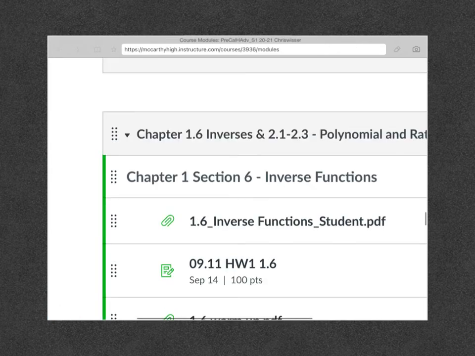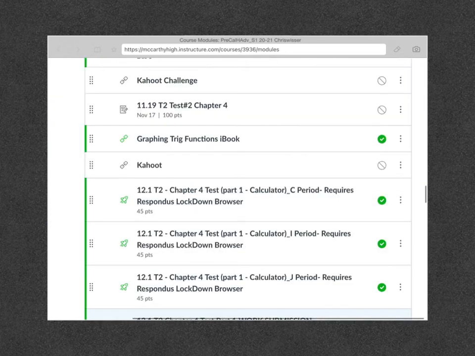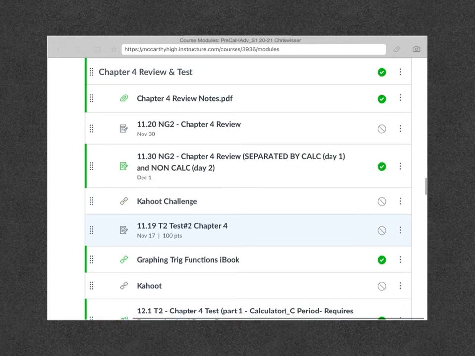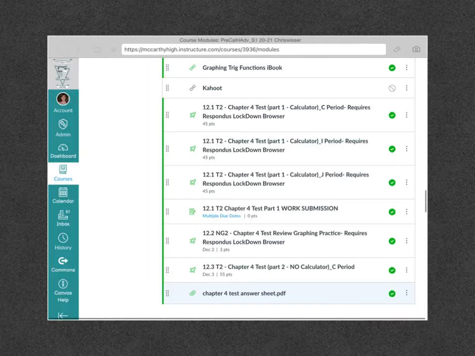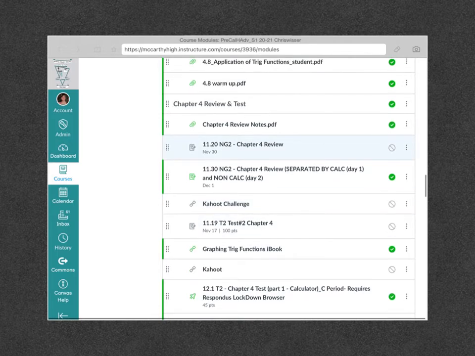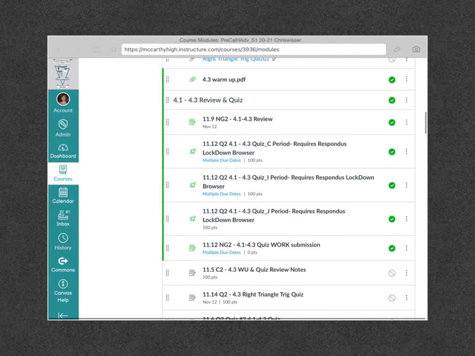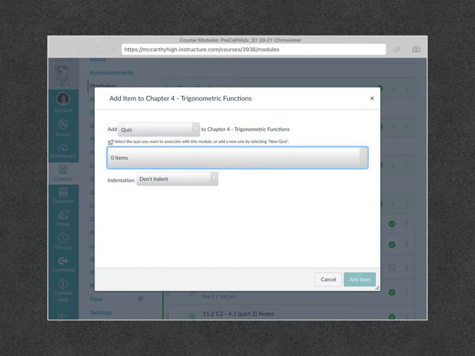And then, about halfway down, there should be a link to a practice that we're about to do. I thought I put it on there, but let me add it again. That's going to help you practice the graphing. But you're going to have to access that through lockdown, so I want to make sure that we get through the PDF questions first. And then if you want to jump devices, you can, so that you can do that on lockdown.